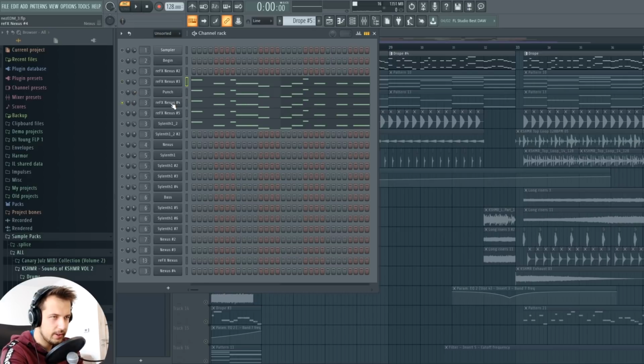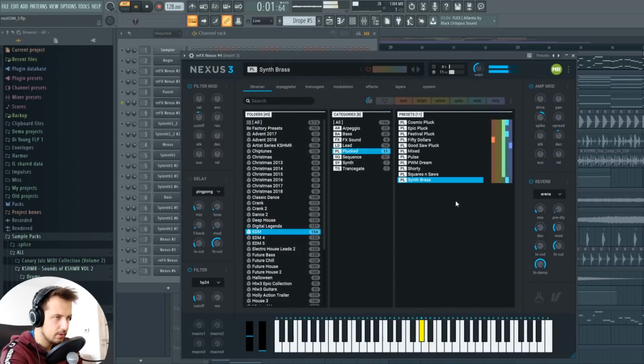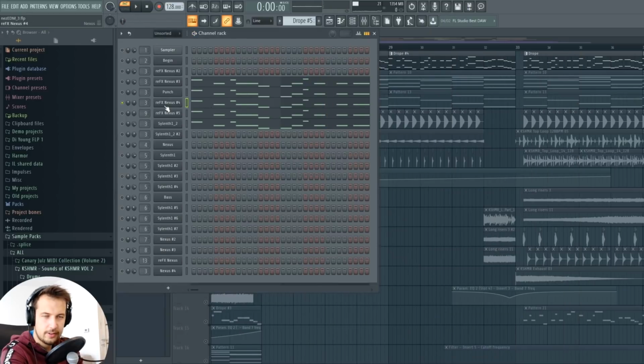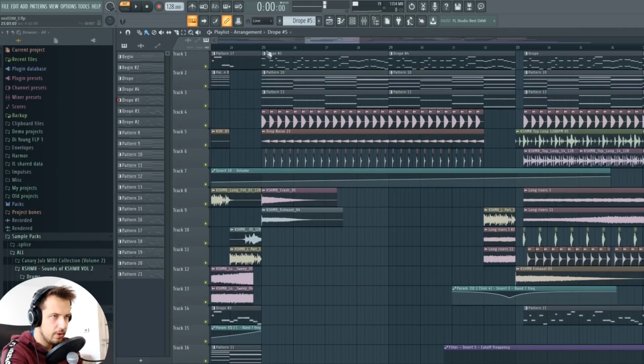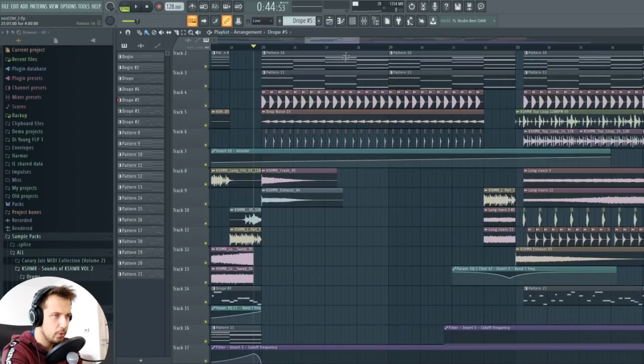Then I used this sound, like a brassy synth sound. And I kept some of his sounds as well, as another layer to the whole thing. So together it sounds like this. So yeah, overall it will just result in a more full drop.